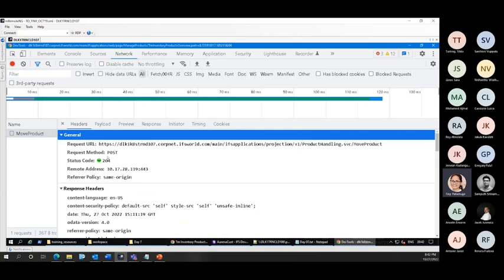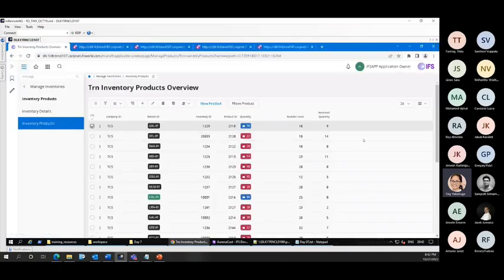The request method is POST and the status code is green, 204. It's being properly handled without any issue. But if you have a look at your UI, you should be able to notice something, right? So try to implement the code first.